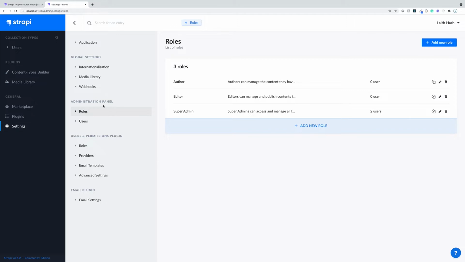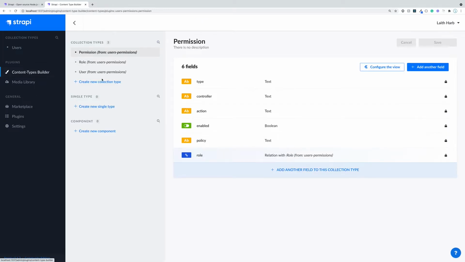So this is really good, but now we want to actually start managing content in our application. Remember, we want to display a bunch of sports cards. So we need a way to manage all of the content associated with a particular card. To do that, we can go over here to the content types builder. So this right over here.